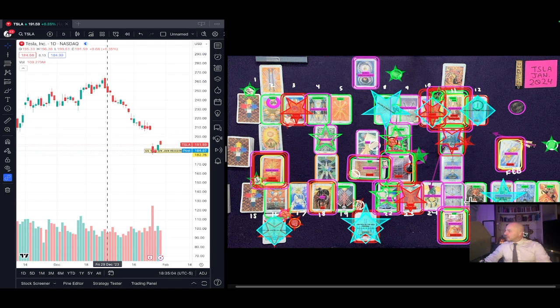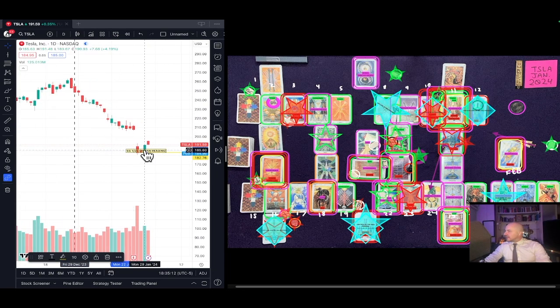Movement back to the upside on the 26th, a significant move higher on the 29th, right? So there was opportunity there on the 29th. Yeah, pretty nice opportunity there. And then we should have a higher price level tomorrow on the 31st. But this was super, super accurate, aside from being off just a little bit on the highest highs and the lowest lows. And why is that not the biggest deal?